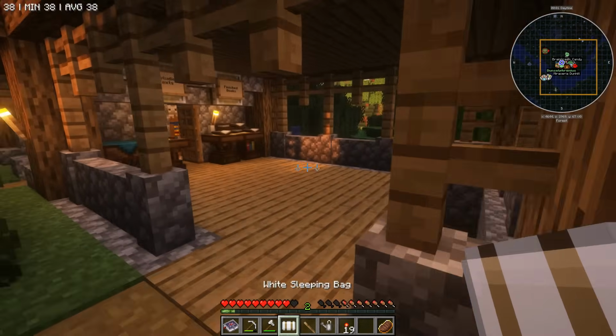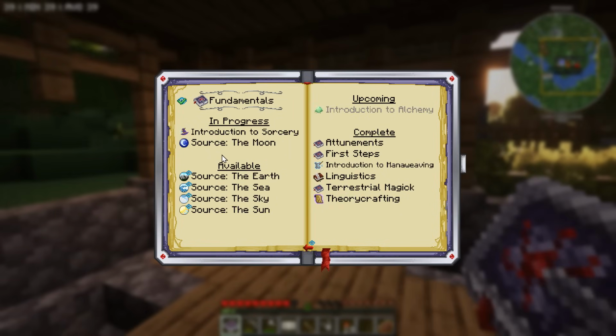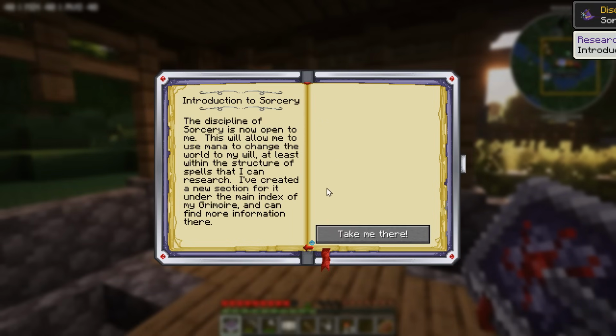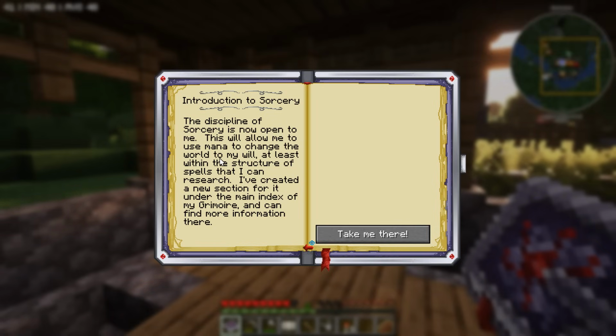So spending the mana is going to be tricky, but luckily enough, the grimoire has unlocked Introduction to Sorcery. Here we go. And this is where we learn how to actually do some magic. So we've done the observation to unlock this. The discipline of sorcery is now open to me. This will allow me to use mana to change the world to my will.